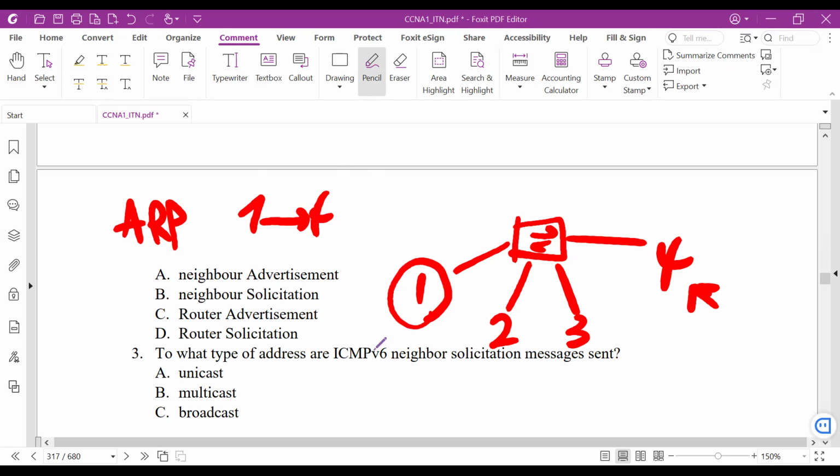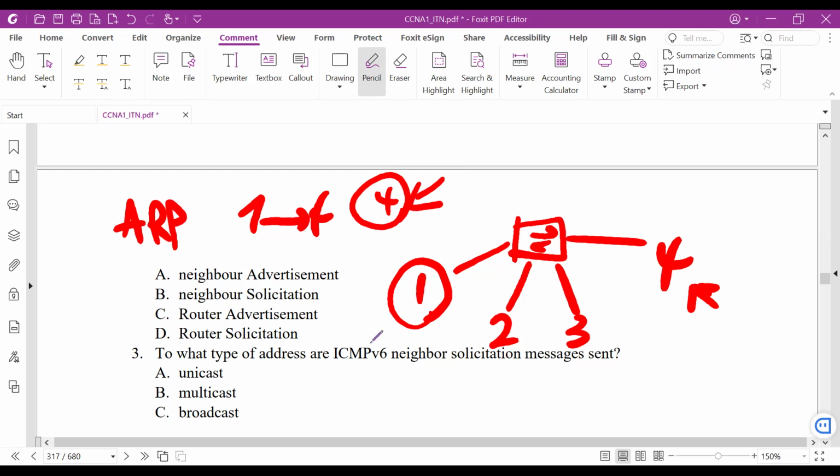It sends an ARP request saying: I have the IP address of number 4, and I want to know its MAC address. So the packet needs to be broadcasted.